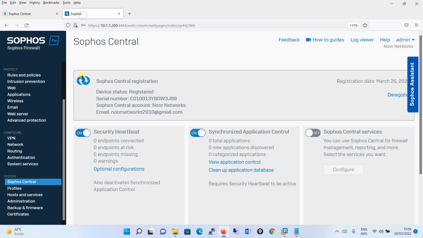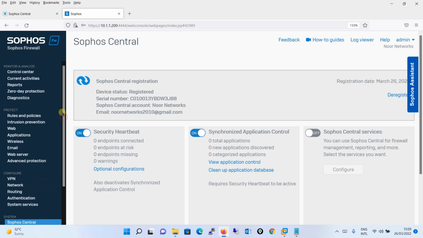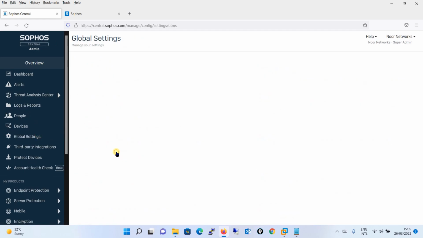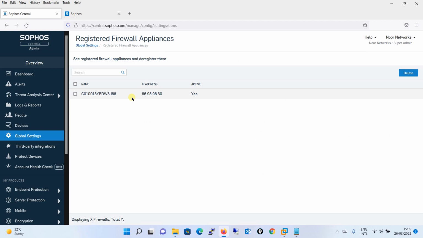Even the firewall serial number is J88. So going to global settings and then over here in the registered firewall appliances, you can see this firewall with the IP address, the IP address of the WAN interface of the firewall, the WAN IP, shown over here.